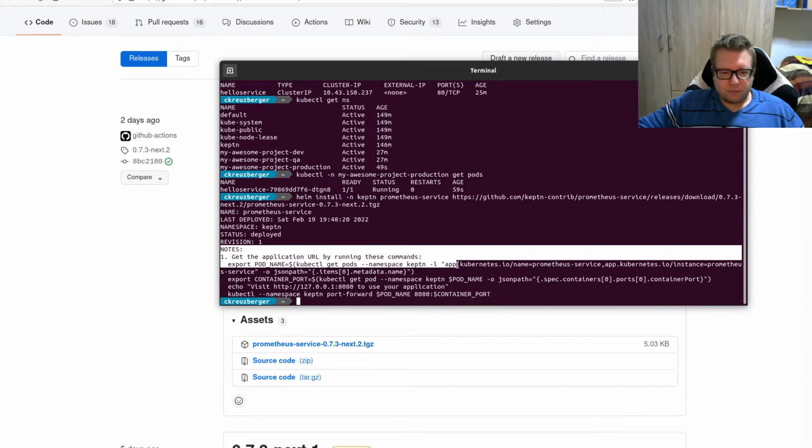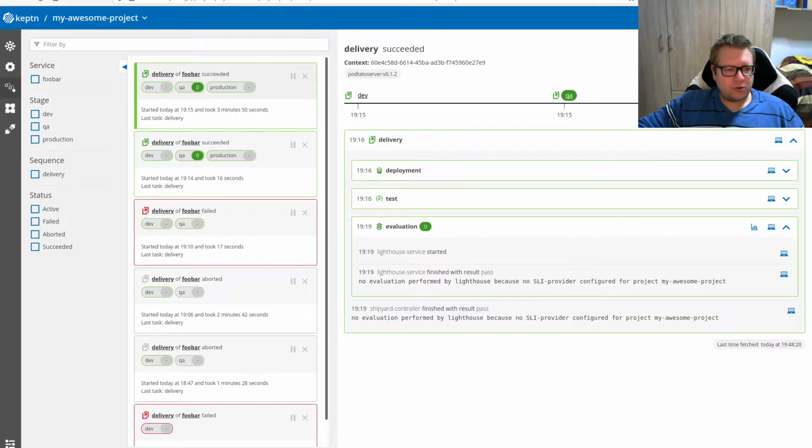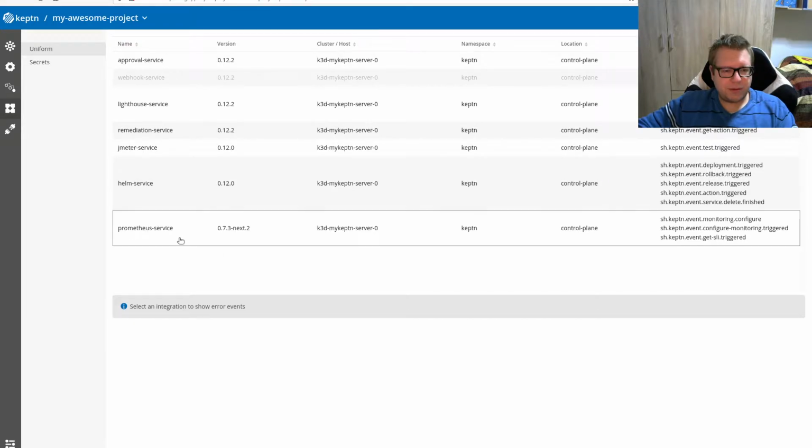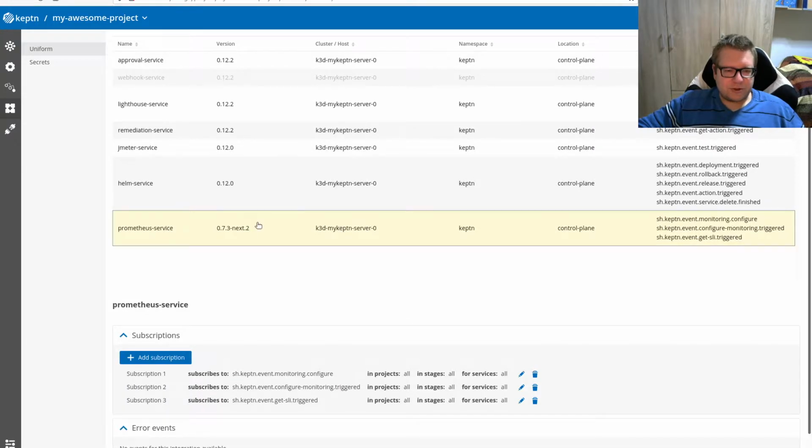And once it is ready, it should also appear on the uniform page within your project. Might need to refresh. There we go. Prometheus Service in version 0.7.3-next2.